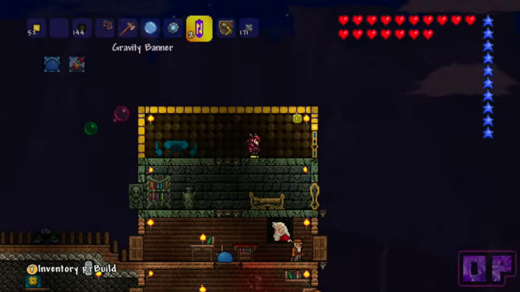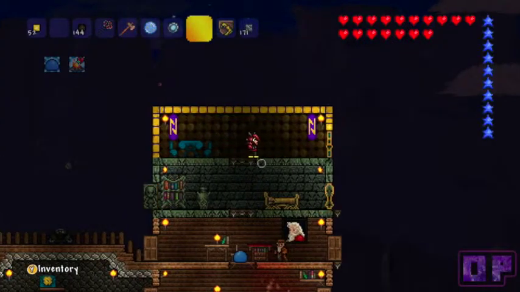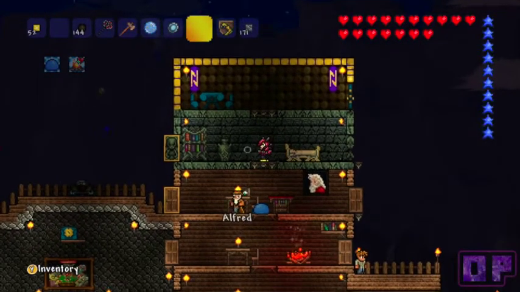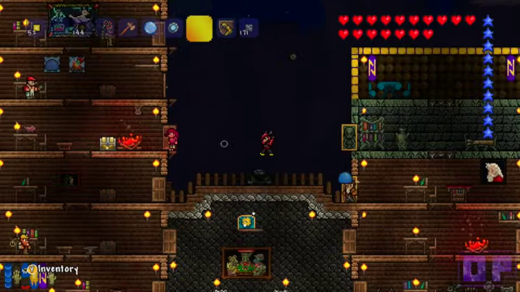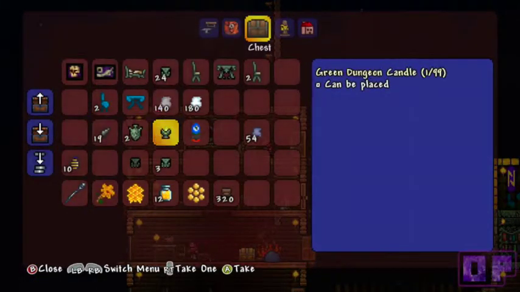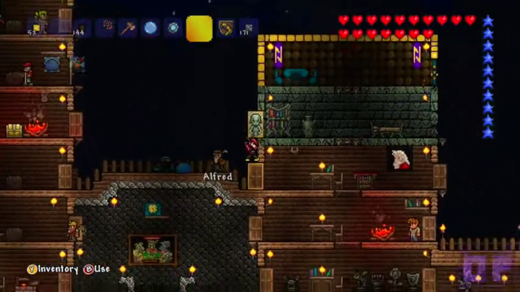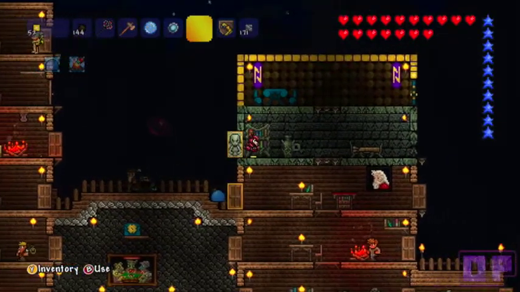Just because I think it looks pretty, we'll have ourselves a banner. And maybe one on the other side as well. Good stuff. It's starting to look good already, isn't it? I think that's pretty much everything you usually find up in the clouds. Oh, I forgot I had a dungeon candle. That'll look good in the dungeon room. We'll stick that in there, definitely.